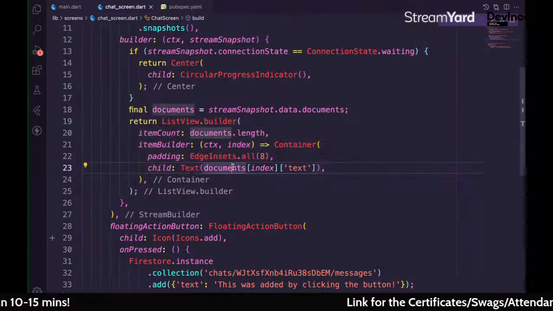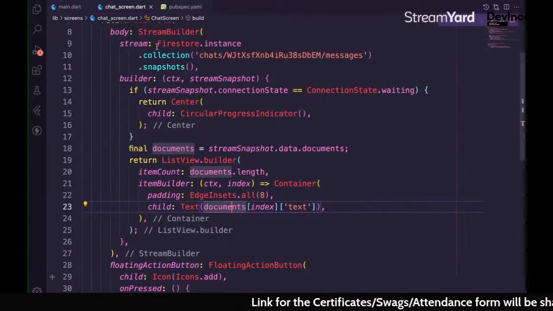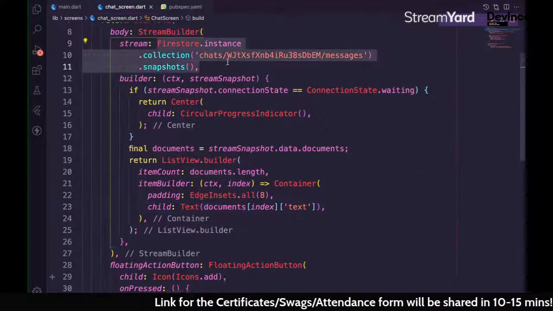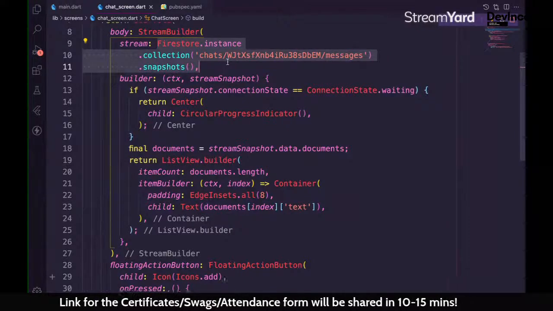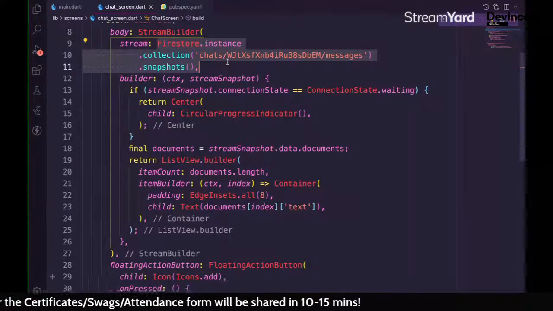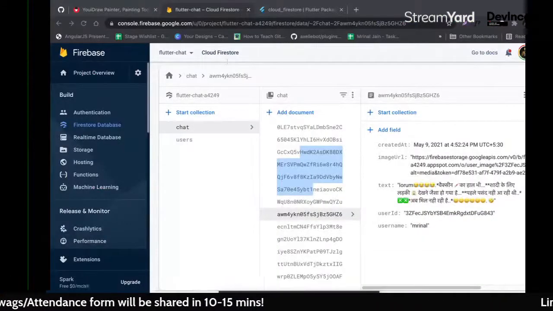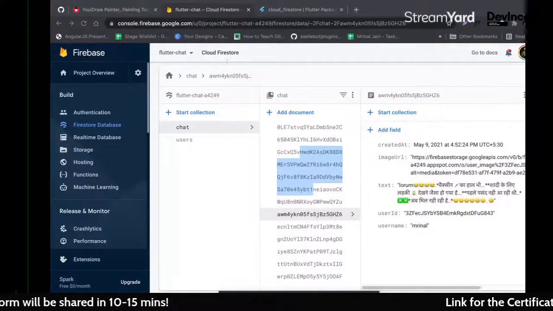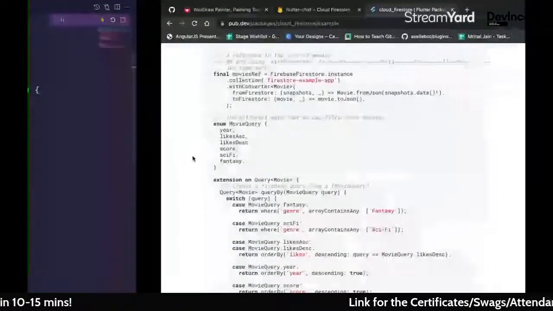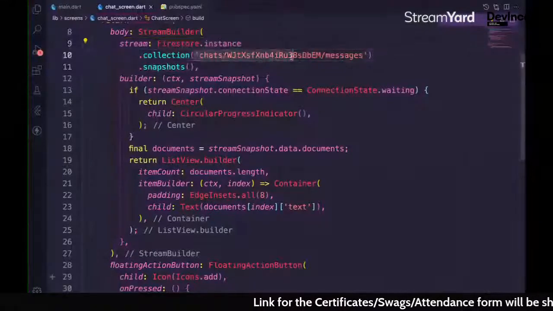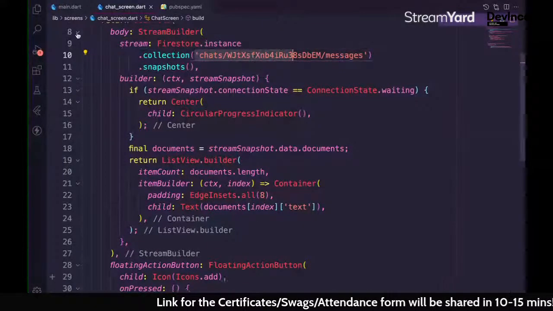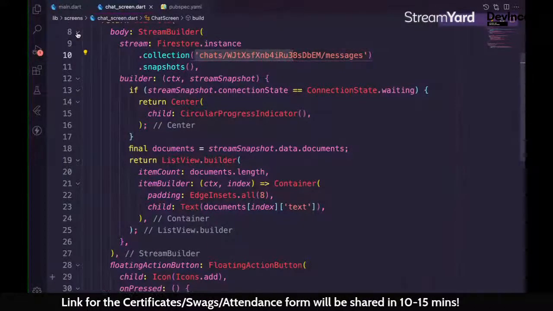That is what happens over here, correct? So this is the way to read the Firestore database. You can also see it in the example section of the Firestore plugin, correct? You need to create an instance, then provide a URL. So this is the first part, how a continuous stream is maintained.